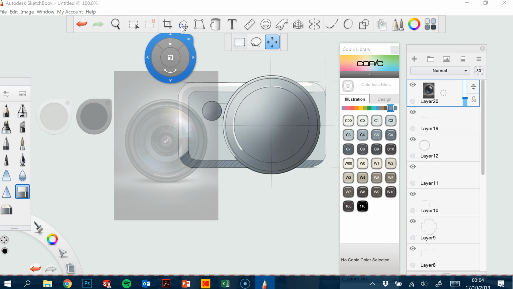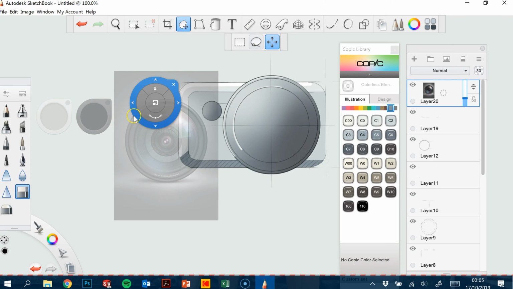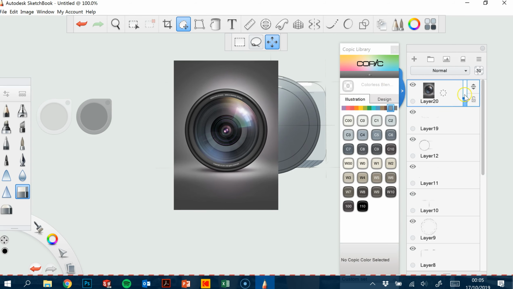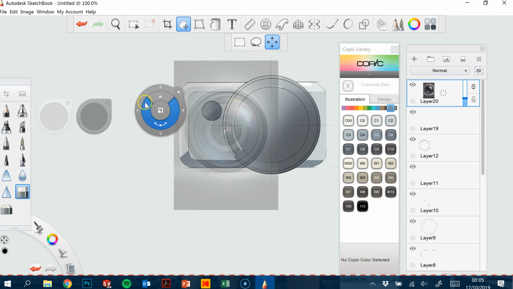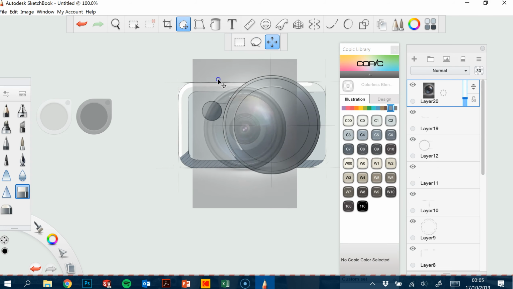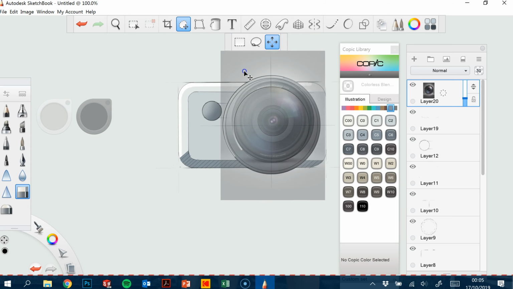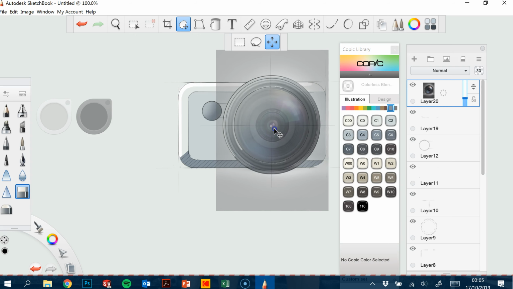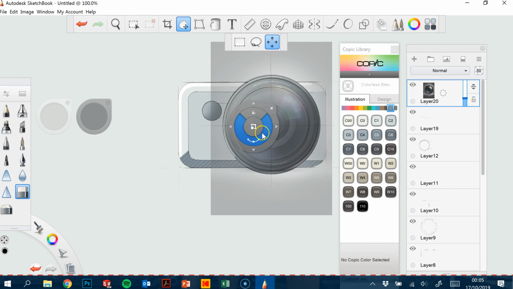So go up here and click on the Quick Transform Move tool, which will enable us to hopefully move our image around. If you're struggling to see, just make sure you knock that opacity down. And then we can move it into position. Now, I don't want any of the exterior, I just want that central lens, okay? So I'm just going to move it roughly into position. It may be a little bit fiddly. Scale it up just a little bit, something like that. Yeah, that looks about right to me.